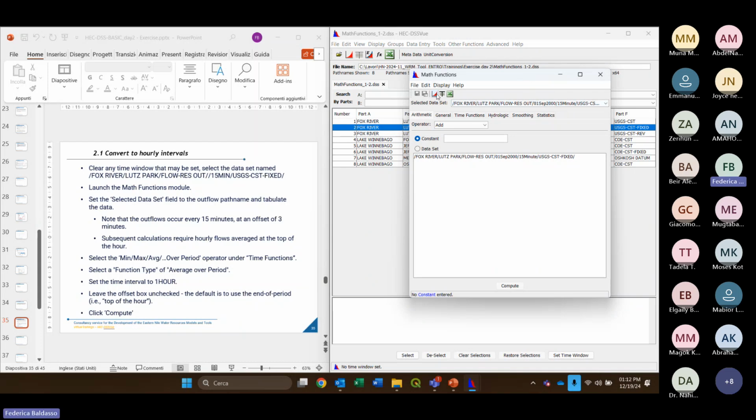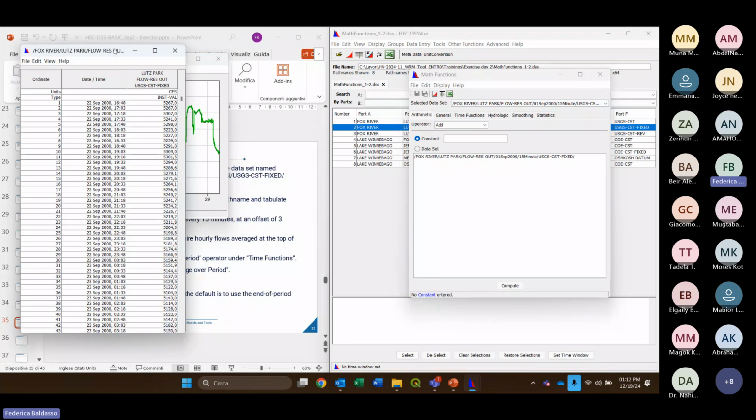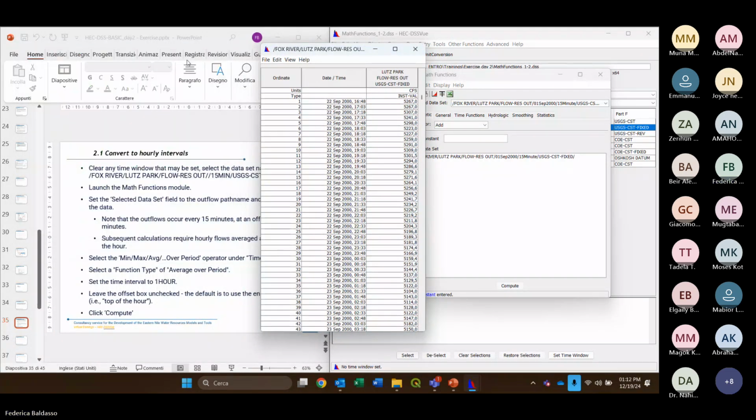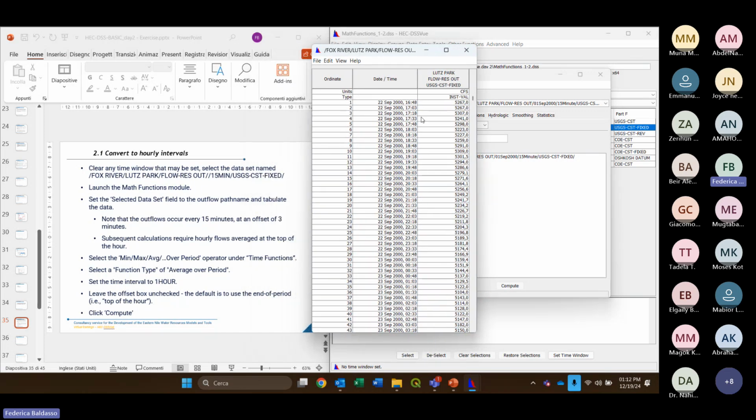Okay, let's plot it and tabulate it. So this is the fixed one. If we tabulate it, it is clear that this dataset has a time step of 15 minutes with an offset of 3 minutes.